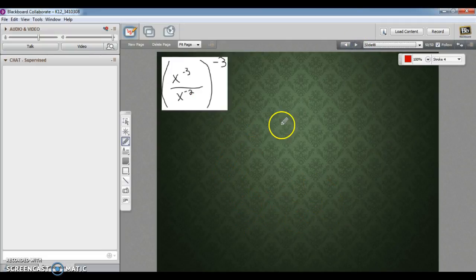Let's look at another one. Now, admittedly, this one is a little harder, right? Because now we have negatives. So what I want you to do is pause the video, work this out as much as you possibly can, and then once you've done as much as you can, unpause, okay? So go ahead and pause now. Okay, hopefully you paused that. Hopefully you did as much as you could.